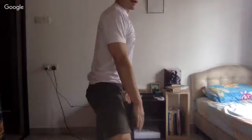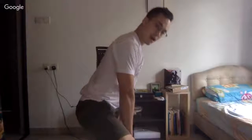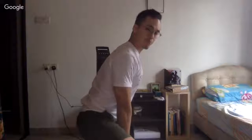And that's about it, right? So for the deadlift, the cue I want you to work on is to take the slack out of the bar. So once you're in this position, you go down, reach for the bar. Once you're in this position, I want you to pull the bar, right?